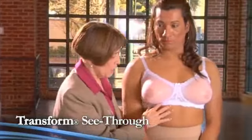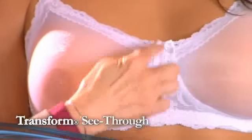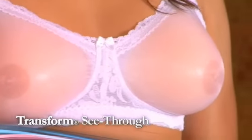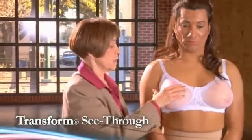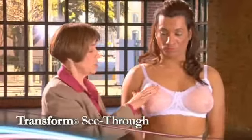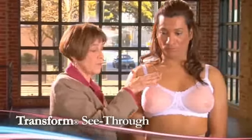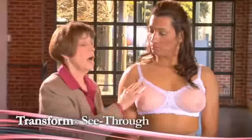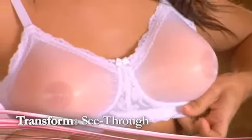It has a rounded cup — very different from the other bra that has your standard side seam. As you can see, it is a see-through bra, and that's one of the advantages over some of the other bras: you can see the shape better and the nipple area better. It's just a beautiful fitting bra with a nice transition up through the chest because of the stretch. If someone likes a rounded cup bra, this definitely fits the bill.